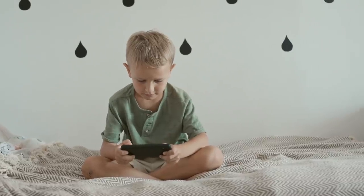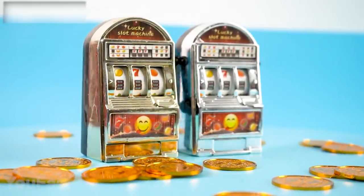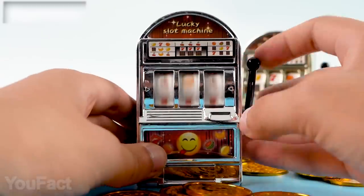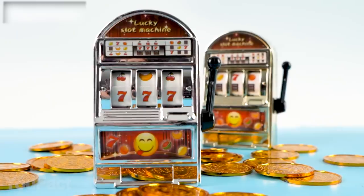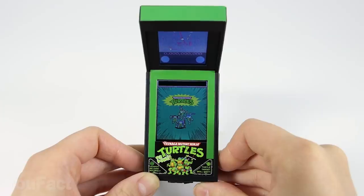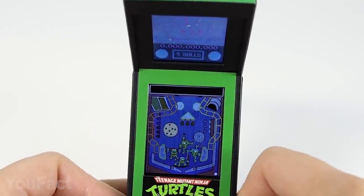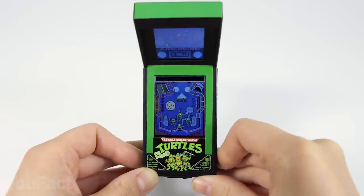When you get bored with all your mobile games, it's time to bring back the classics. What about the Miniature Slot Machine? Unlike the full-sized ones, this one doesn't take your money — the rest is pretty much the same. You just pull the lever and try your luck. Each package includes two of these toys so you can share the game with a friend, and they should look great on your desk. Check out this tiny pinball machine inspired by Ninja Turtles — it's fully functional with bright LCD screens, original game sounds, and multiple levels. That's what we used to do before Subway Surfers.